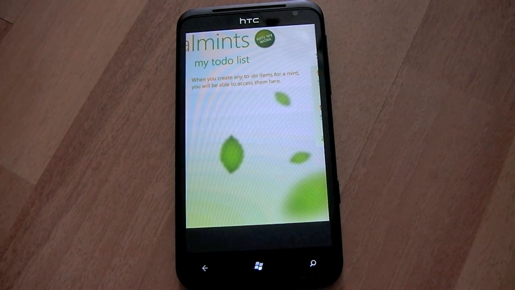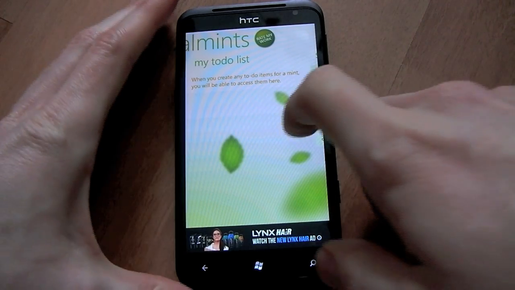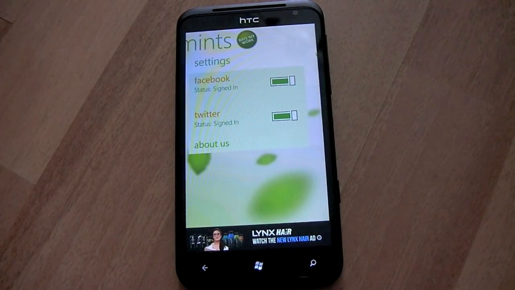Next we have the to-do list. So each mint search, in the last pane, which we'll look at in a minute, has a list of the content that's actually being discussed about that trending topic that you search for, and in each mint or entry in that list you can assign a to-do item to it, which will all be displayed here until completed. We'll take a look at that as well when we search for a mint.